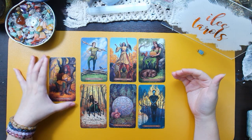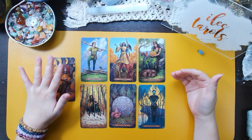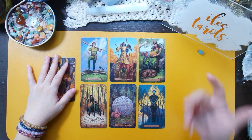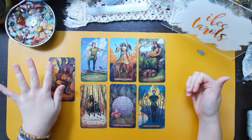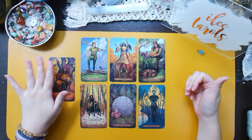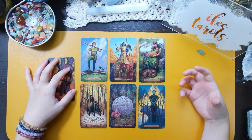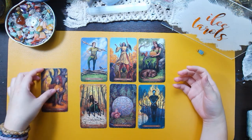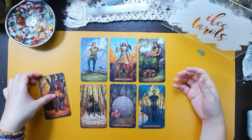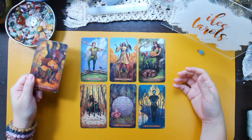Anyway, King of Wands is very likely there's a person behind you that is supporting you. To me, it really feels very backseen. So I cannot tell if this is someone behind you that is supportive, or if this is the energy within yourself. But it's kind of like back hidden for some reason. However, since this card came out, very likely this is about someone else that is supporting you. Okay.